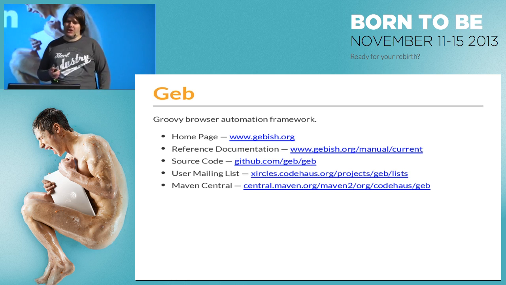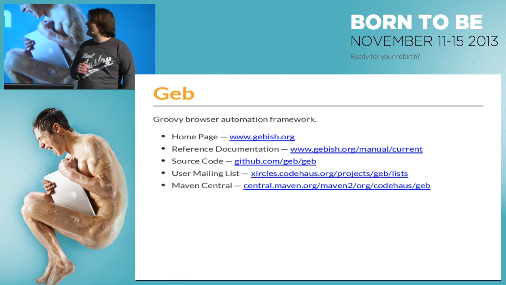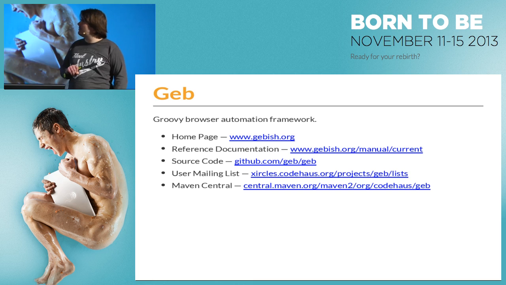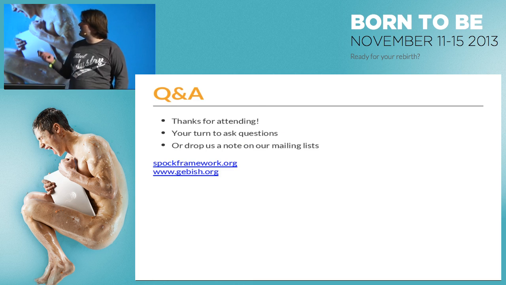Then we've talked about Geb, the Groovy browser automation framework. Homepage is www.gebish.org. It has a great reference documentation, a great manual that goes into lots of depth. So I definitely recommend you check that out. Also hosted on GitHub, also has a mailing list, and of course also publishes everything to Maven Central.